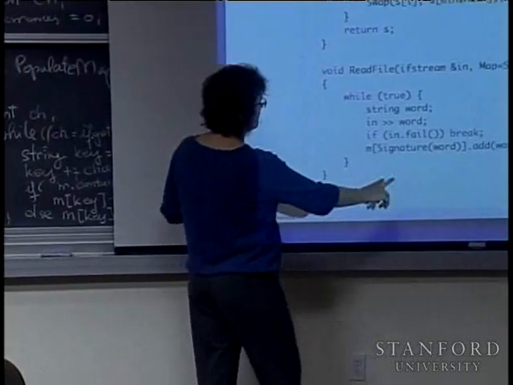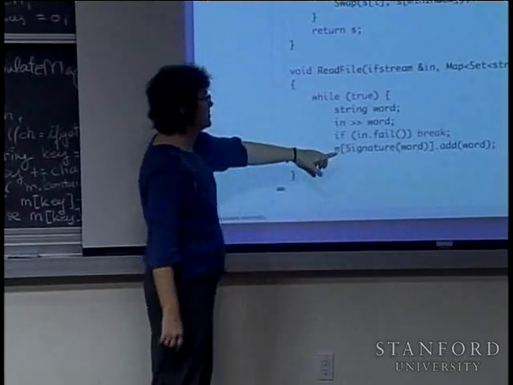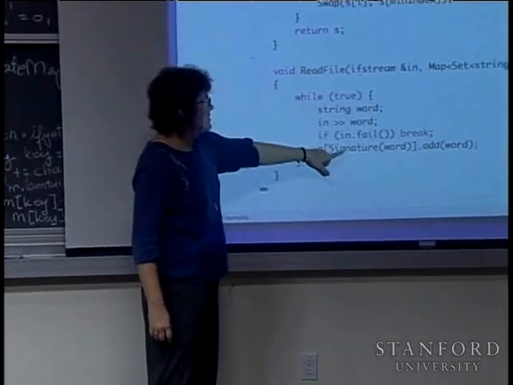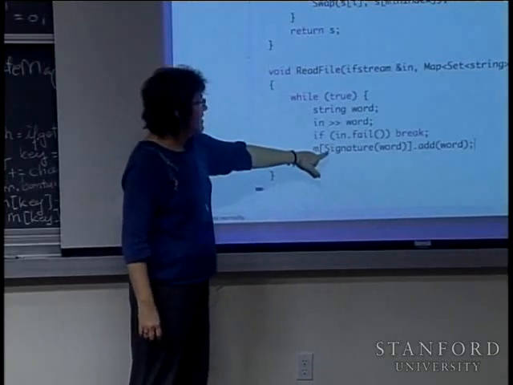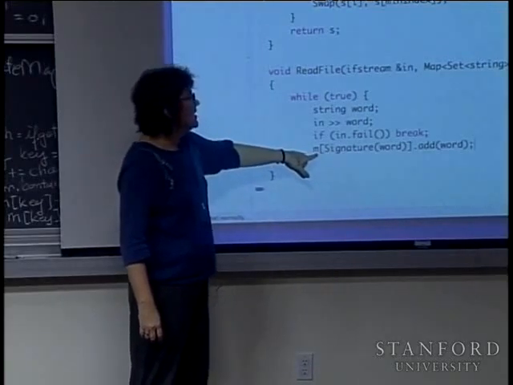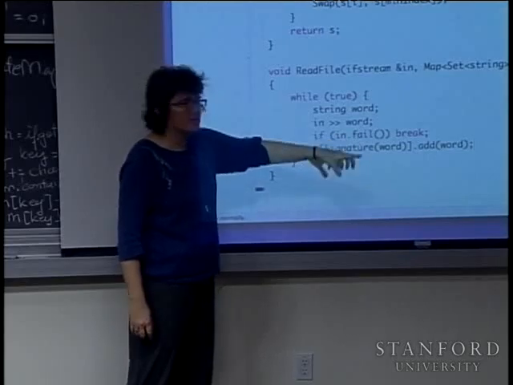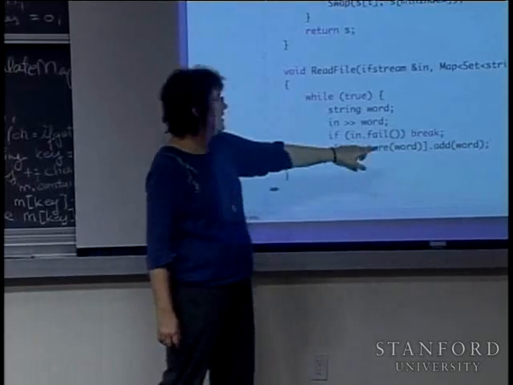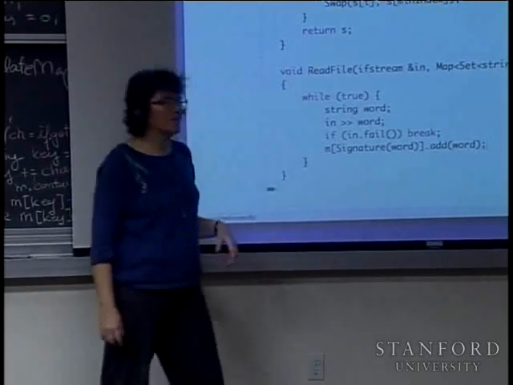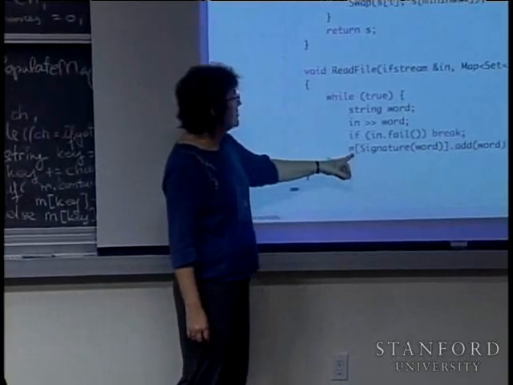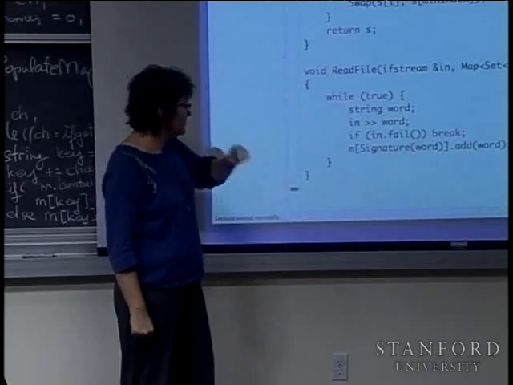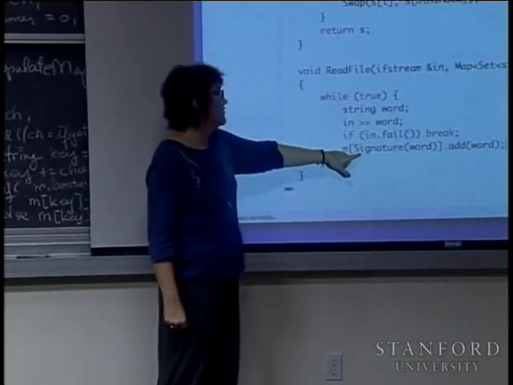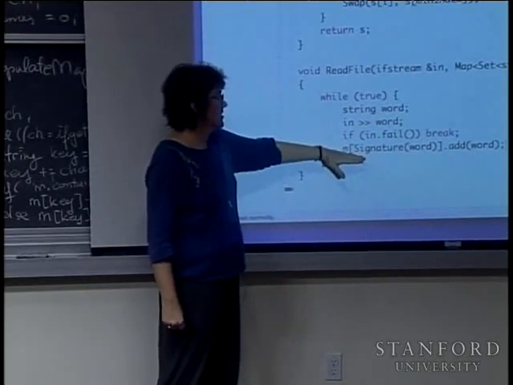Now, this form of this is a heavy lifter for a small piece of code. The signature went and converted it into the ACEHP form. I used that as the key into the table. If it was already there, it's going to retrieve to me an existing set that I'm going to go ahead and just add a word onto. If it wasn't there, the behavior for the brackets is to create a new empty value for that key, a default value for the type.